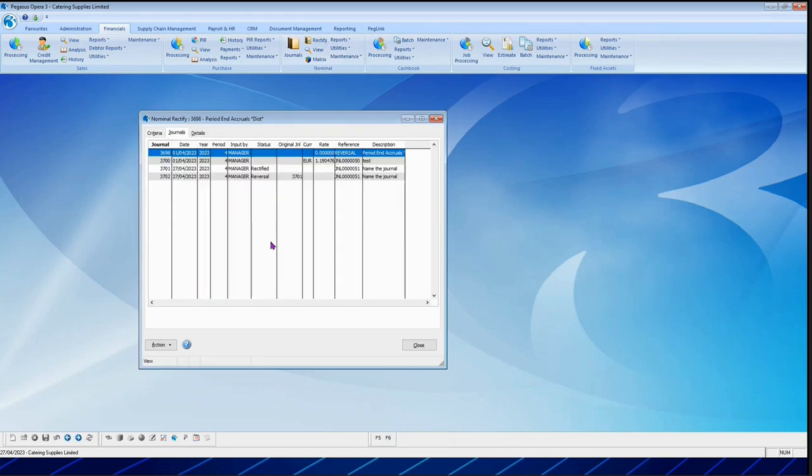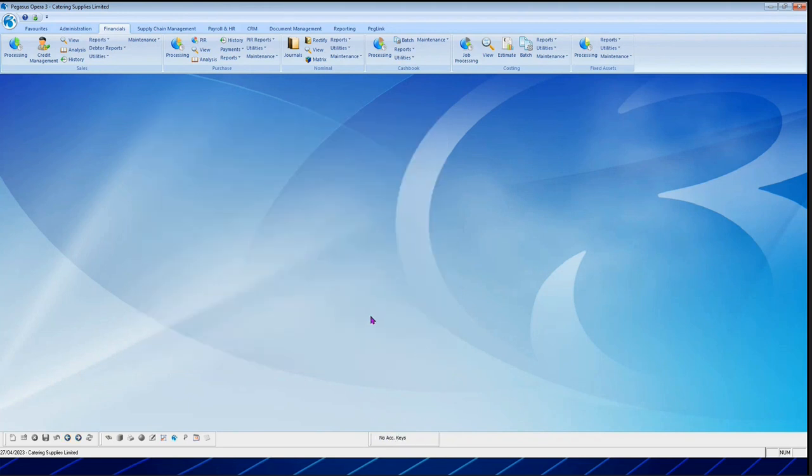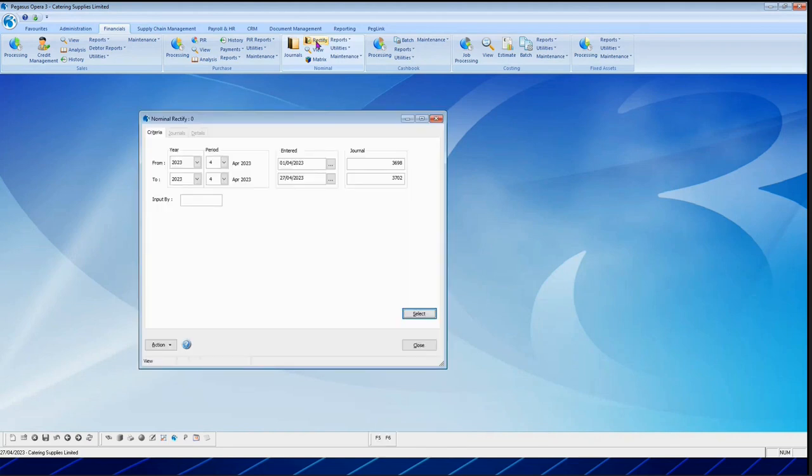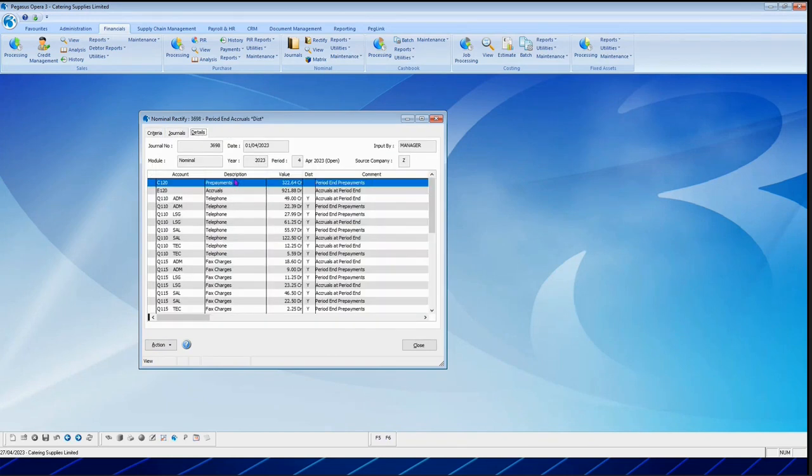So again, just run that process. You can see the journal that was rectified, and you can see the reversal of the journal that was posted. The original one, and obviously the journal number. So it gives a full audit trail of what it is we do. I mean, the rectify functionality, well, this is as straightforward as it is. By selecting a journal, you can see details behind the journal that sits there, what they are and what they're not. So a good functionality that can help us out of a pickle sometimes when we've done the wrong thing.